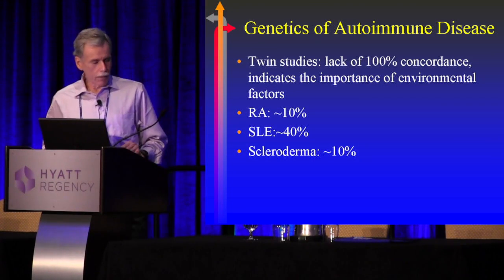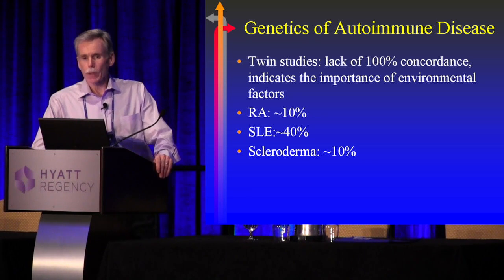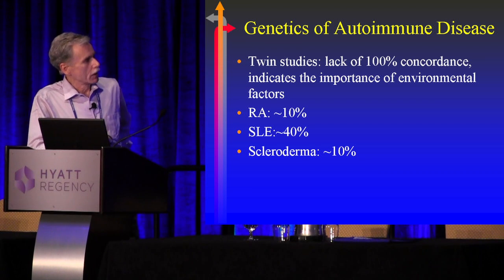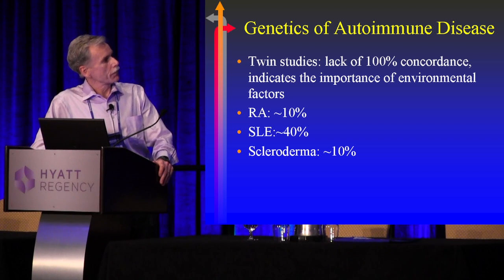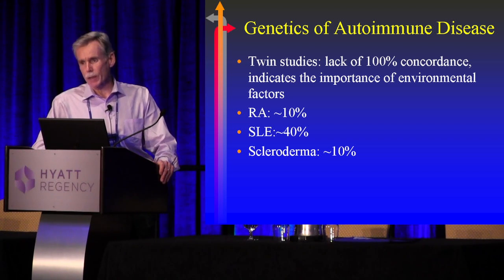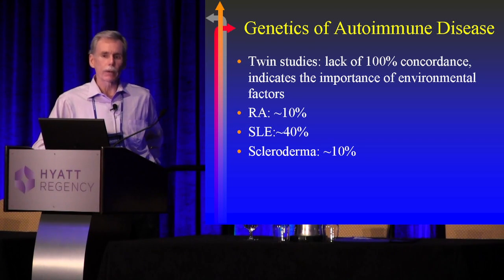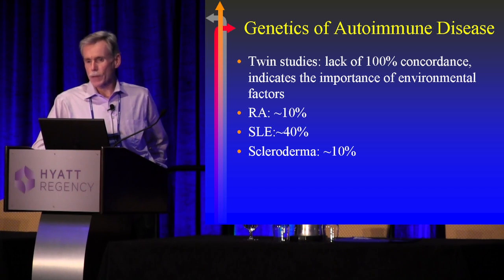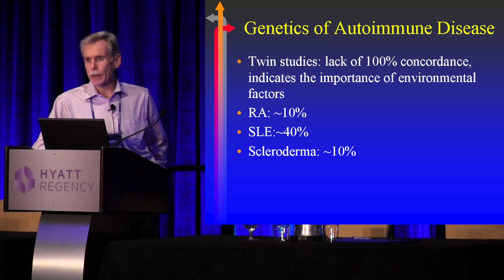Now, one thing that's characteristic of really all of the autoimmune diseases that I think is worth highlighting is the genetics of autoimmunity. And Dr. Mays has spent a good part of her career understanding the genetics of scleroderma, and she's published some seminal studies on twins who have scleroderma, and they are particularly informative about the genetic factors that play a role in scleroderma in particular. What do I mean by that? Well, identical twins have exactly the same genetic complement. They have all the same genes.